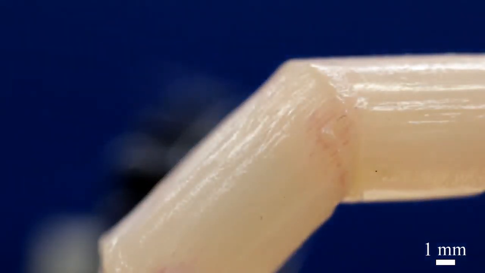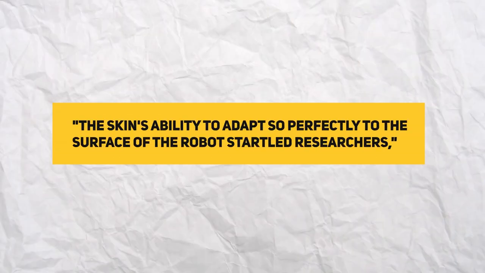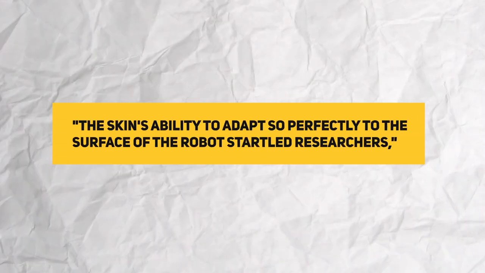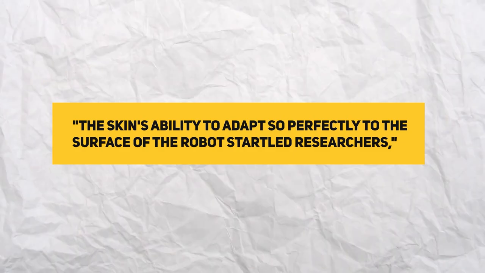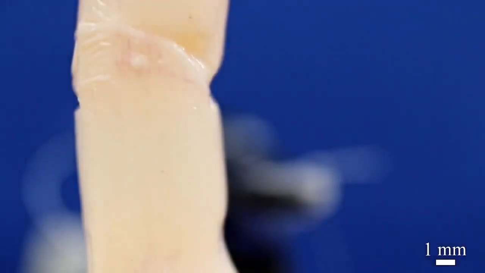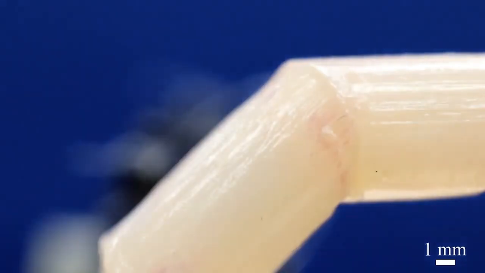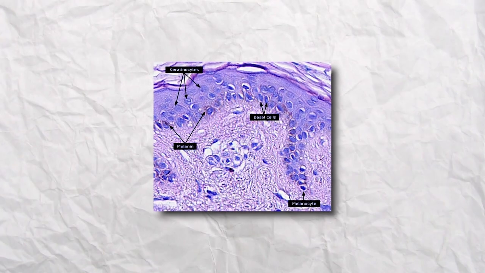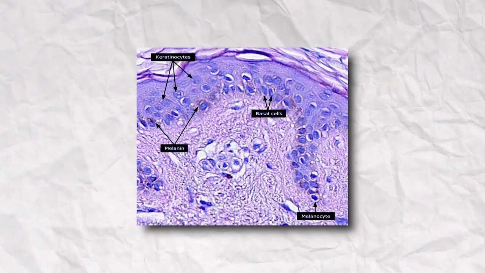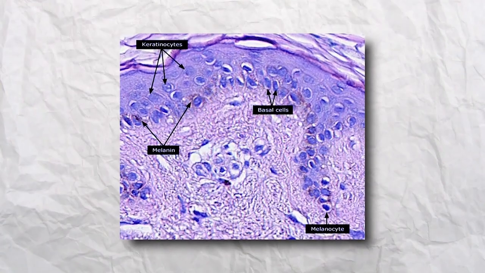When the team submerged it in a solution made up of these two ingredients, the skin's ability to adapt so perfectly to the surface of the robot startled researchers. According to Professor Takeuchi, after that, the scientists covered the finger in keratinocytes, which make up 90% of the epidermis, the outermost moisture layer of our skin.